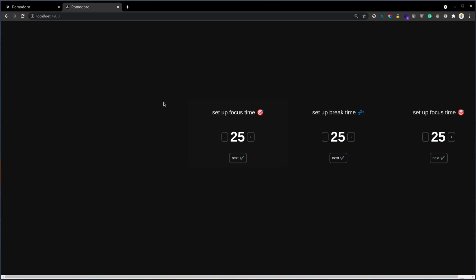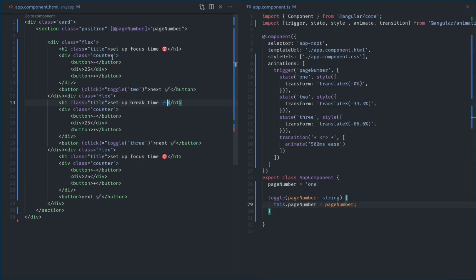It's looking better, but the problem is that all these 25s are hard-coded and they're all the same. So we're gonna make them dynamic and also add the functionality for minus and plus button. First of all, let's focus on set of focus time. In the first section, I'm gonna add two variables.